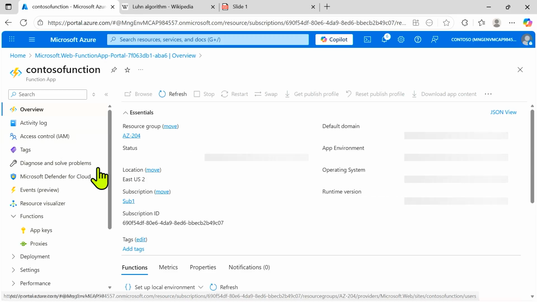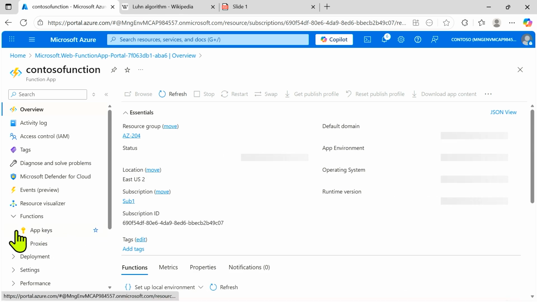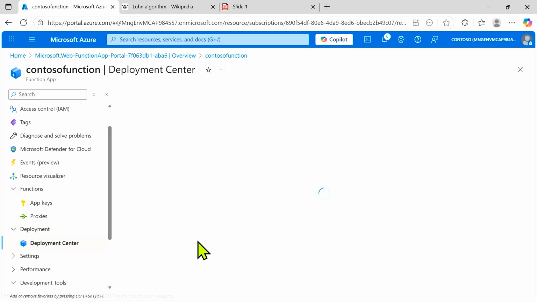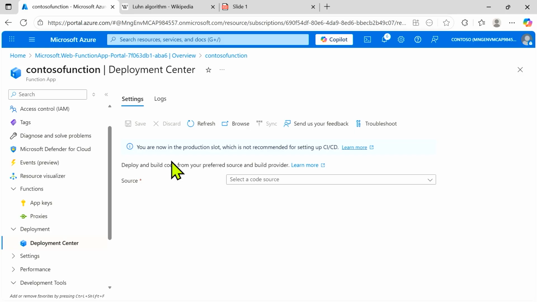But an Azure function, I'm going to consider it having one that I can take a look at some of the app keys. I'm going to get into my deployments, take a look at my deployment center. This is where I'm going to get my code to actually deploy into the Azure function itself. Remember, the Azure function as an app is just the space in which your code is going to run.